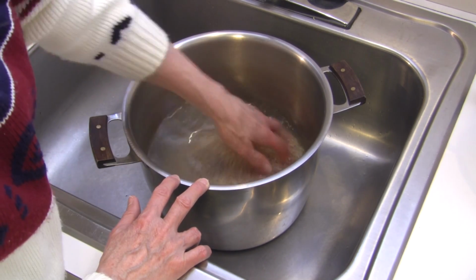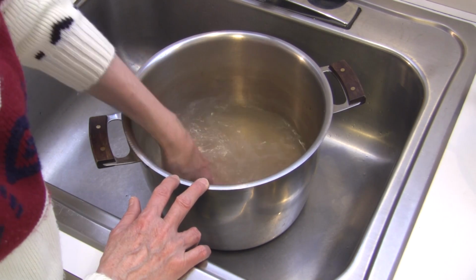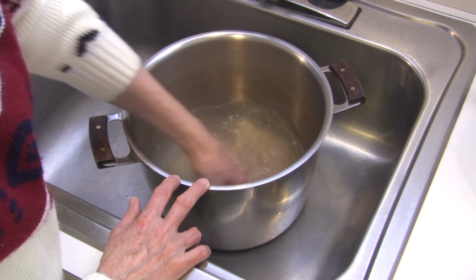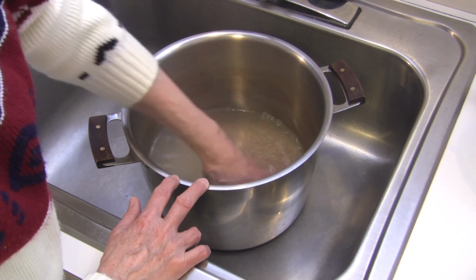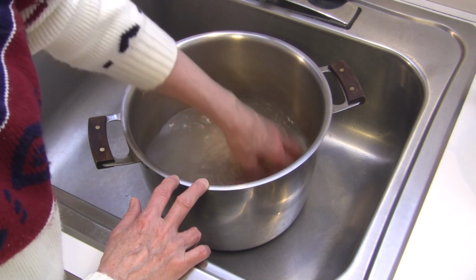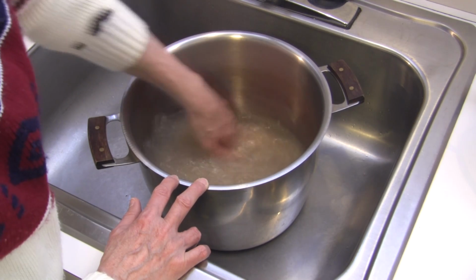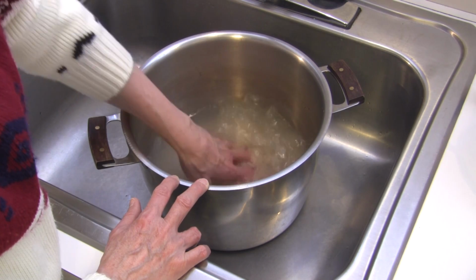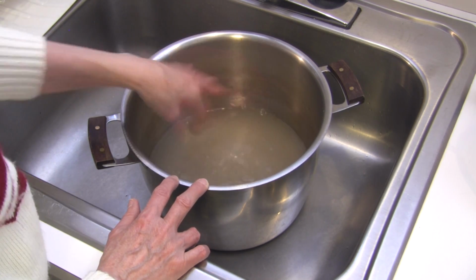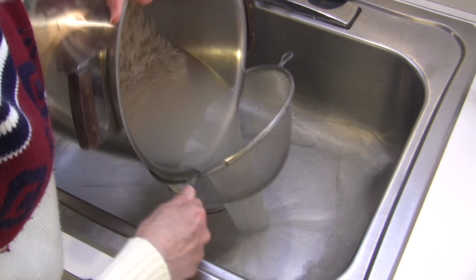And as we do, that water is going to start to look more murky. And what we're doing is getting some of that dirt off of the rice, because rice is rather dirty. And as you're doing that, you're helping to release some of that arsenic and the dirt that is on the rice. And you see this water is no longer clear, it's on the murky side. So what I'm going to do now is rinse it. Just get that water off of there.